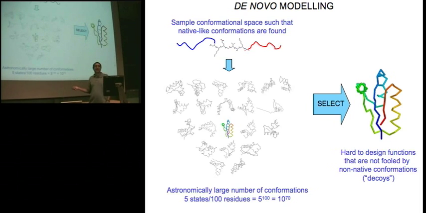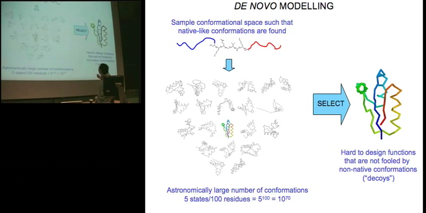What has happened again is evolution, right? Over billions of years, this thing has evolved to get to its right shape, to perform its right function. The organisms that don't perform the right functions die out, and the organisms that perform the right function survive. So evolution has helped guide this process, and we are trying to replicate that in some ways. You have a huge conformational space, and we can't even look at it because it's so large. So we sample it using a variety of energy functions, and we hope that within our sample, there's something that looks like the real answer. Then the second hard problem is to figure out which one it is. That's the selection, and it's very, very hard when you have such a large sample size. We right now look at 10 to the 11, 10 to the 12 conformations. So more than a billion, easily, always.